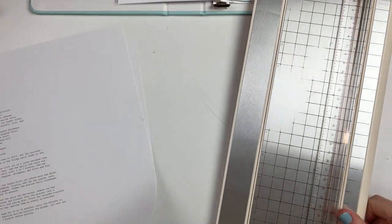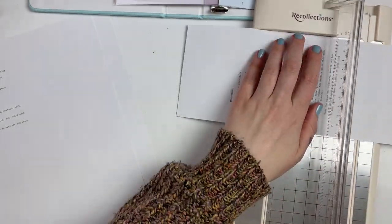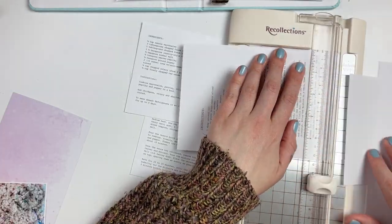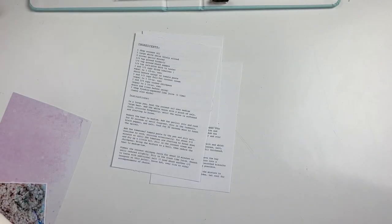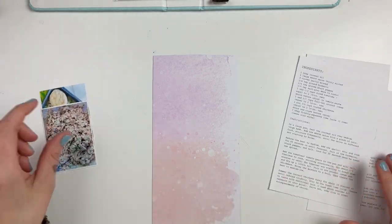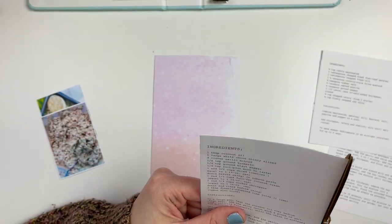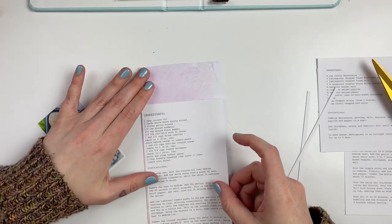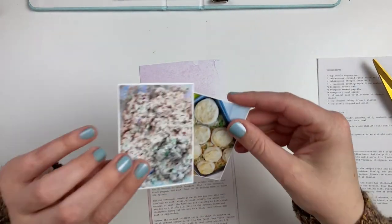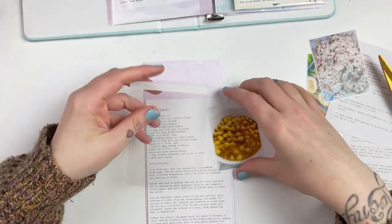Around here, I'm more of the baker and Will is definitely the head chef — he does all the cooking. I have maybe two recipes I can do; I've advanced to being able to make enchiladas and the quiche we make, but besides that I'm more of a 'throw it in the air fryer' kind of person. Will loves a recipe and he's great at cooking, it's definitely one of his skills. These are three easy recipes we like to go to, and they're all actually using chickpeas — we're vegan, so they're modified to be vegan.